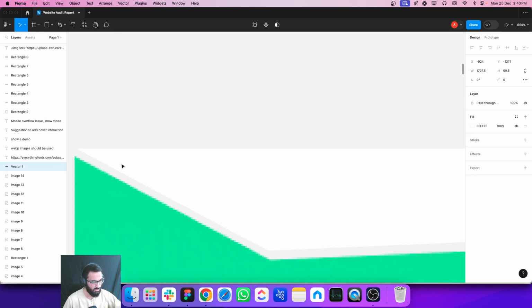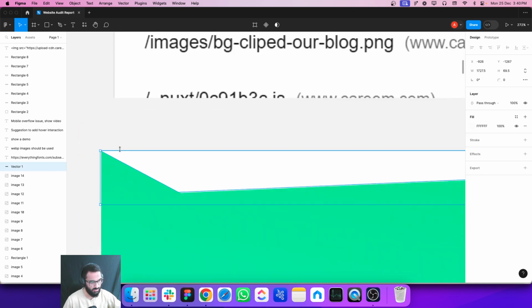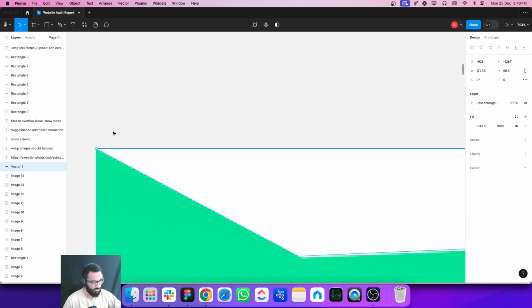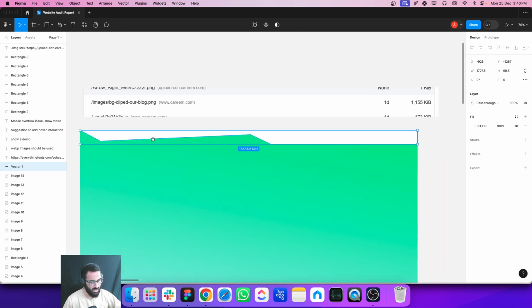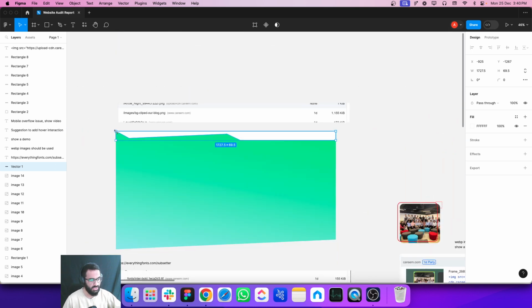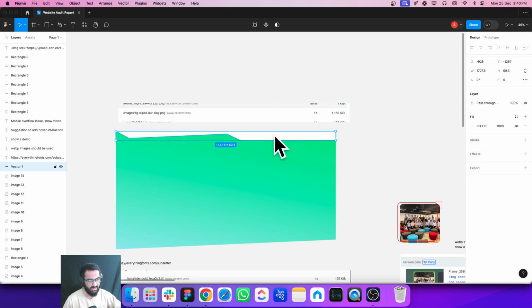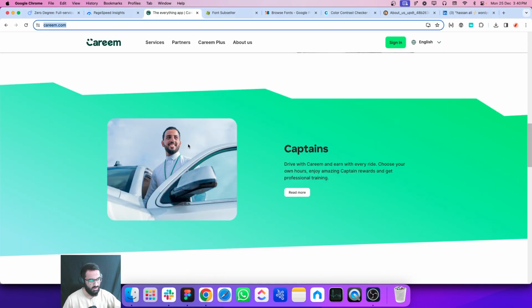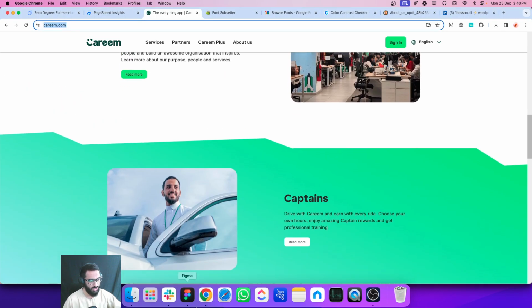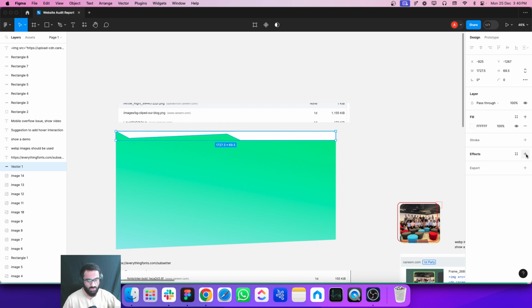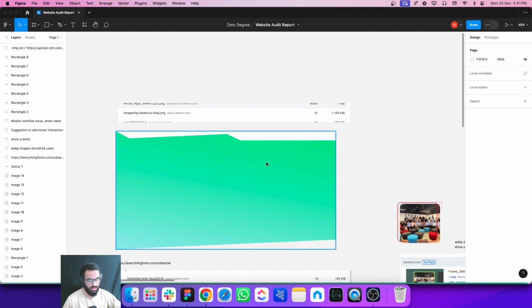Let's say that we have a shape, which I have added with a pen tool. We can have a section with the gradient, and on top of that section we can add this design element, and it will have the same color as the section above, so it's white, so that it blends with the top section.